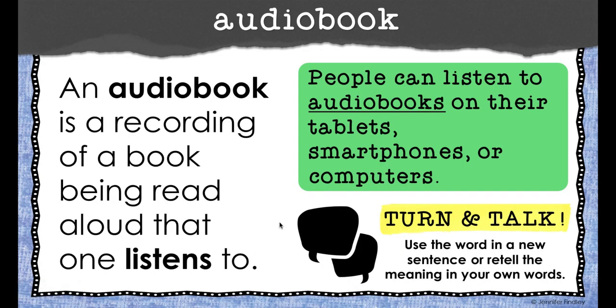Audiobook. So like I mentioned Audible earlier, the program, audiobooks are what is on Audible. They're recordings of a book that's being read aloud that somebody can listen to. Another example, yesterday and today you've had to listen to the audiobook of Men of the Mississippi since we haven't been in class together, because that's our weekly story this week, and that's an example of an audiobook.